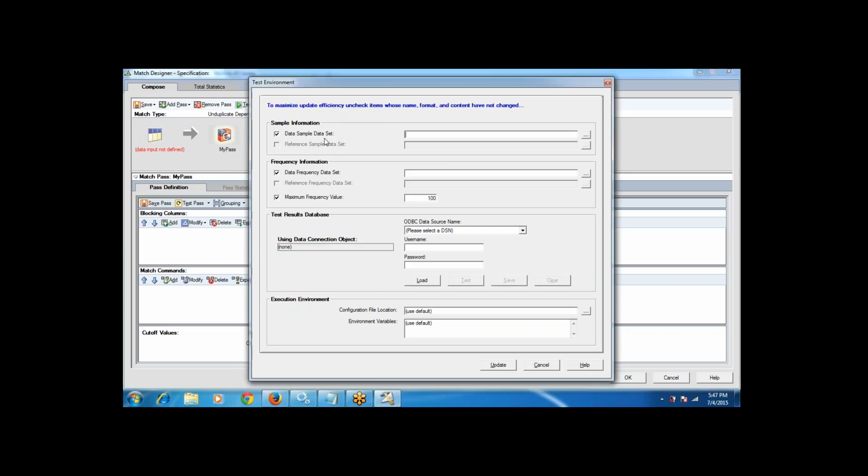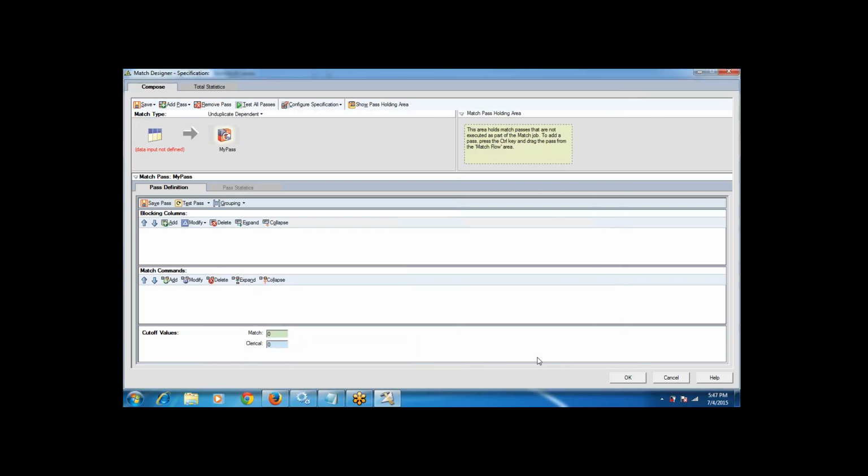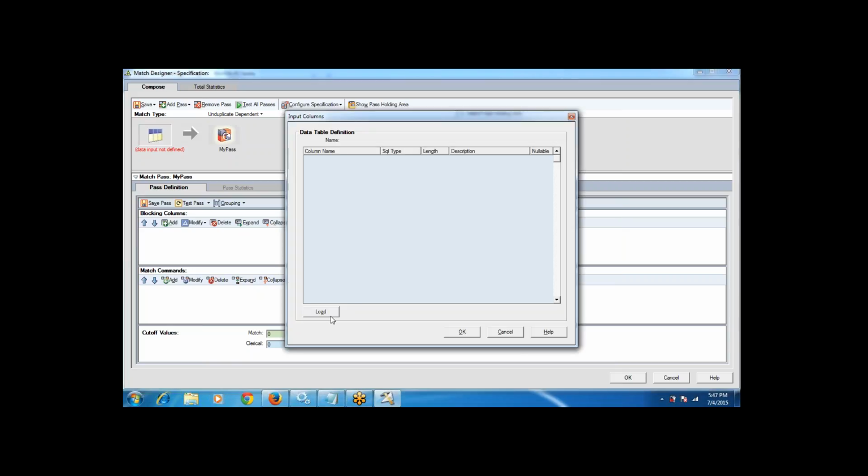If you don't want to test it from the match designer, then you can create sequential files also, because a job can handle anything, sequential file or data set or database or whatever it may be. Specifically, if you want to test your match specification from the designer, it will always accept data sets only. When you look at my screen, it is always asking for data sets, even the frequency file and the data input. So that is one thing you need to keep in mind. And the rest are as it is, whatever we discussed. So let me update the metadata here.